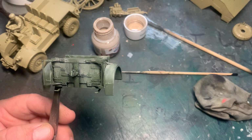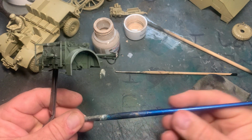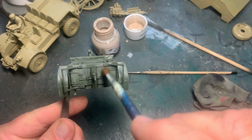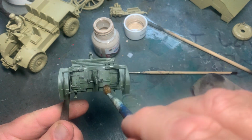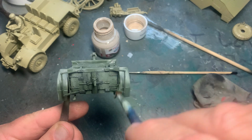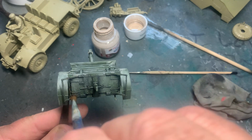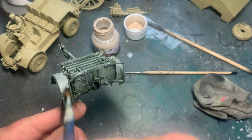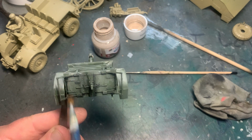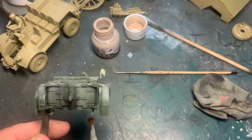Right, now, I've got to get a bit of a stiff brush. Let's get that other brush that was here. This is one of those cheap artist brushes out of a place called The Works. You can just squeeze that out. As you can see, the whole thing is now looking a lot uneven, with a few dirty marks here and there. And it's blending it in, so it's looking reasonably dirty, blended in with an old artist brush.